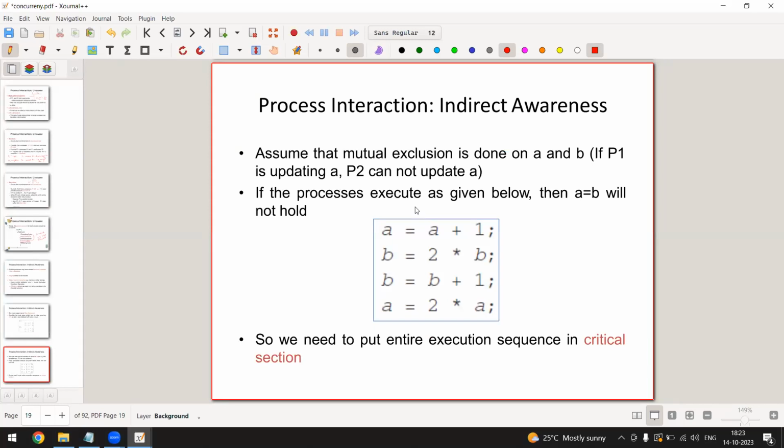Assume that mutual exclusion is done on A and B. If P1 is updating, P2 cannot update A. So if the processes execute as given below, then A equal to B will not be maintained. A is equal to A plus 1, then B is equal to 2 into B, then B is equal to B plus 1, and then A is equal to 2 into A.